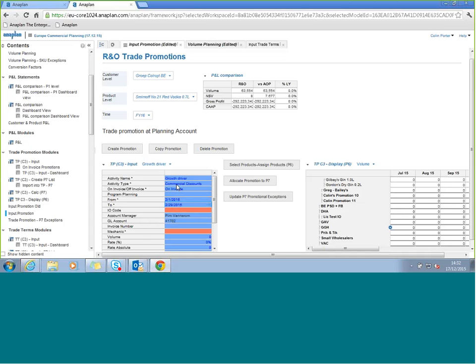So there are validity checks going on in the background to make sure that the user hasn't made a mistake, and that if there is a mistake, then it's flagged for the user. So, for example, if their to date is before their from date, obviously that's a problem for the calculation logic. So we go ahead and flag that for the user.